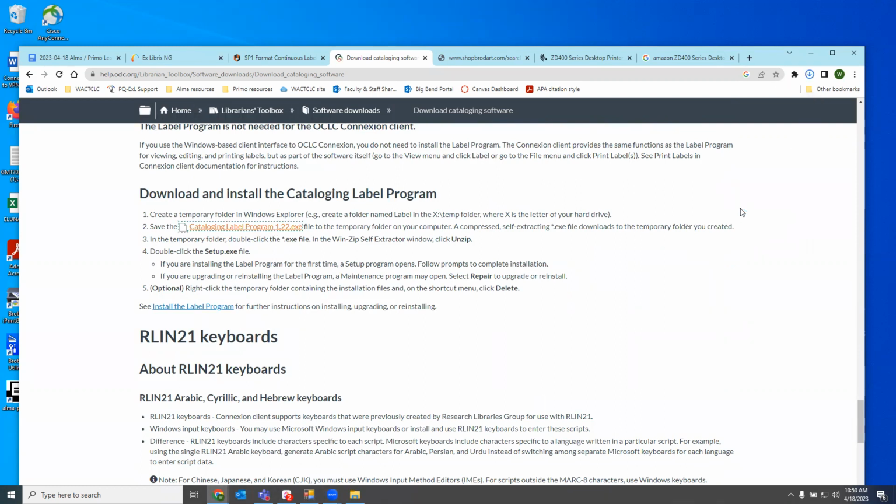And if there are multiple Dewey numbers within the record, it will print whichever one is on the first line. So if you have 3 Dewey call numbers in that record, that's 082, I don't know what the indicator is, Connection Client will automatically print the very, very first one. Okay, so I just have to make sure that whatever call number I'm using appears first in the record. Correct. Okay.